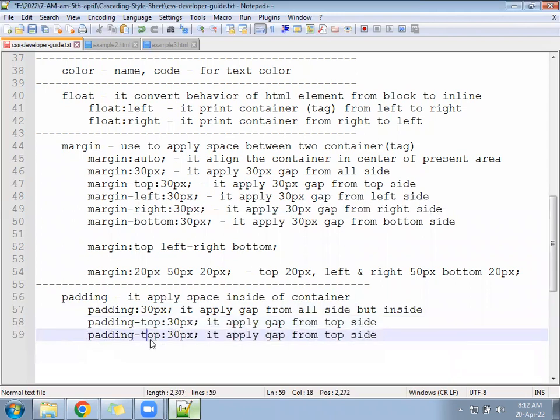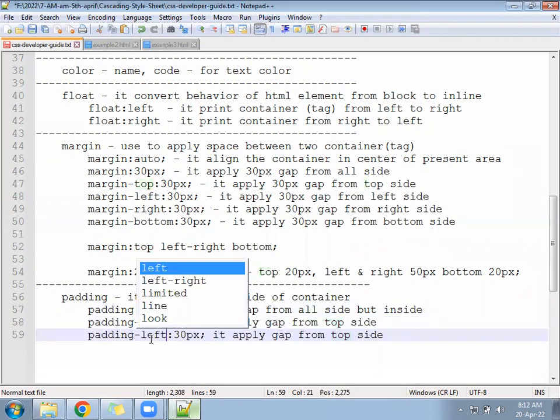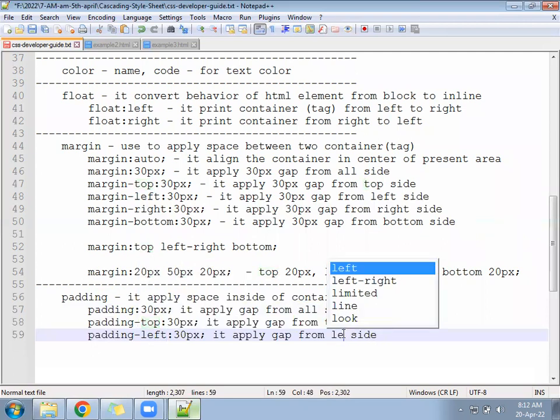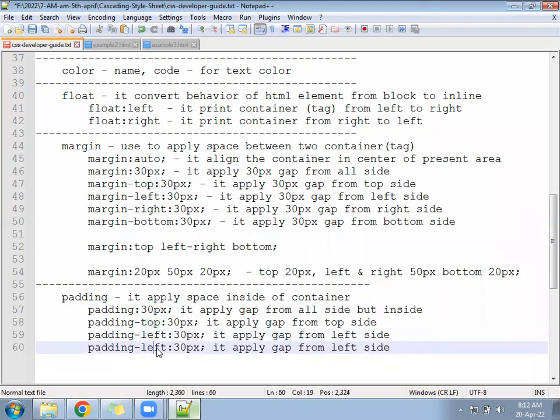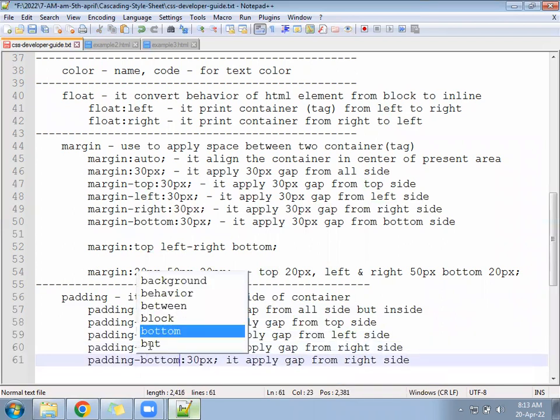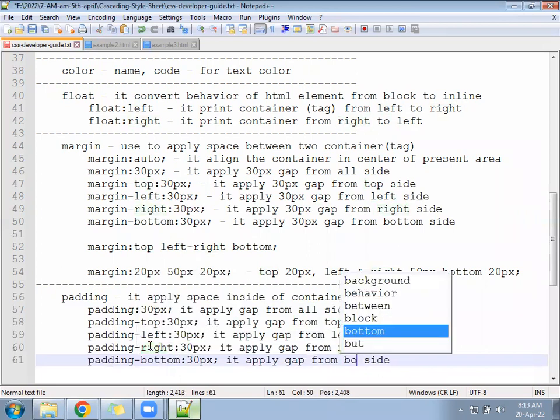Padding-left applies a space from the left side. Padding-right applies a space from the right side. Padding-bottom applies the space from the bottom side.